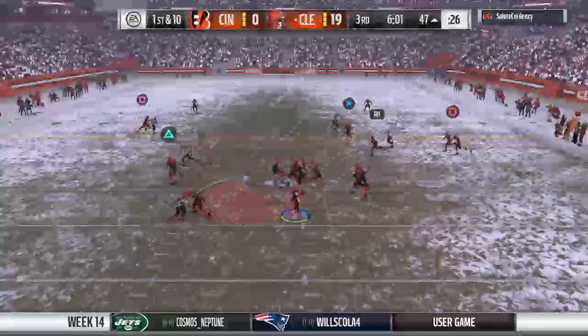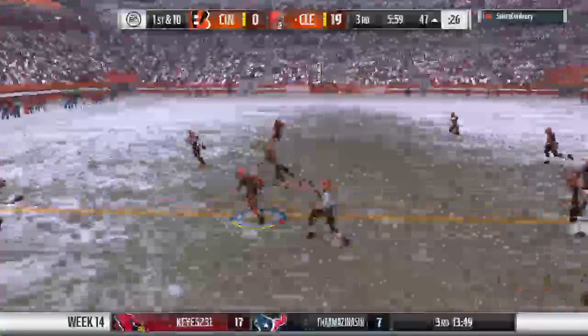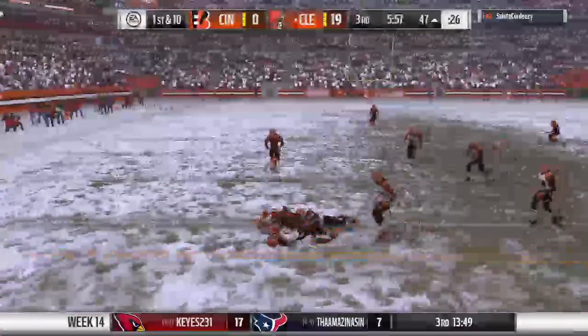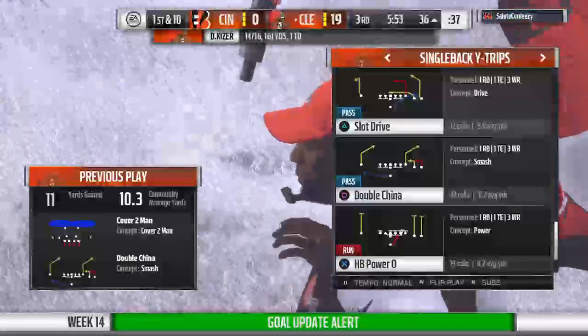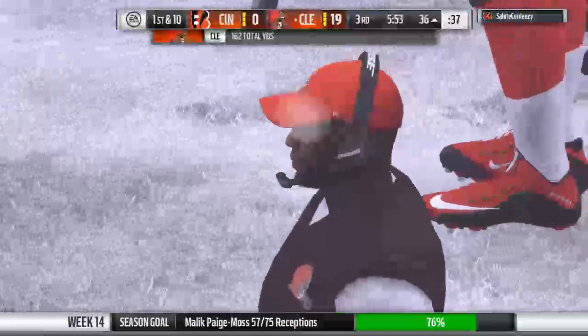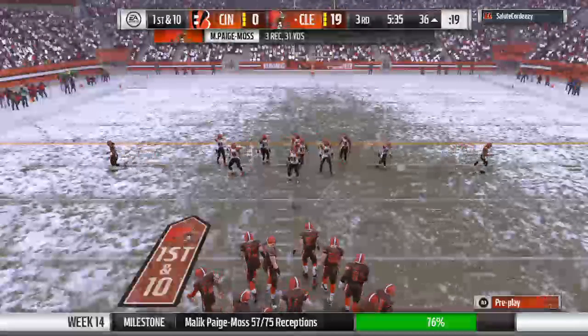They'll look to throw now on first down. And he's got him. Got his man on the in route. Complete. And he's brought down. Give him 11 on the gain there. And that'll be good for a Cleveland first. And just a small glimpse there as to why they like this rookie so much.